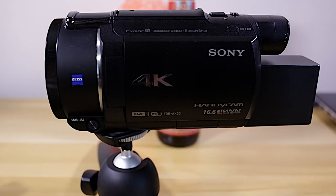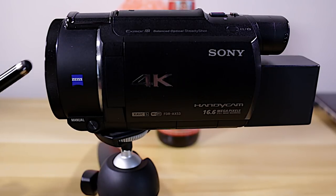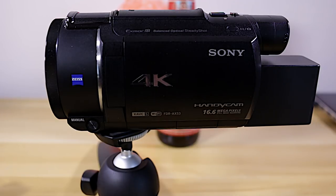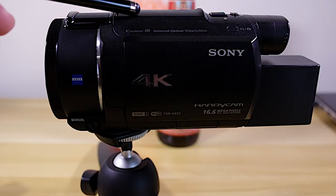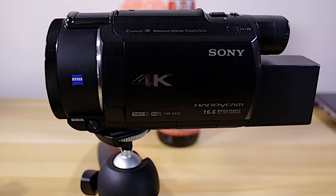What makes this camera so popular is the built-in balanced optical steady shot. It's not technically a gimbal, but that's what I refer to it as — it's five-axis and does a fantastic job smoothing things out. I mean, who wants to watch 30 minutes of shaky video? It's one of the big selling points. Sony markets this as more or less a point-and-shoot 4K camera.